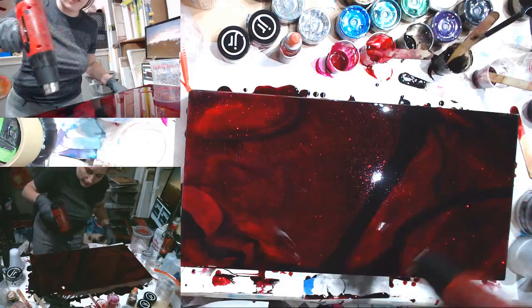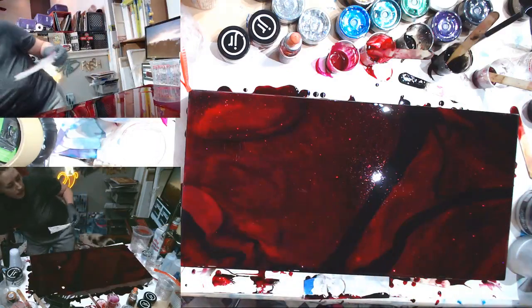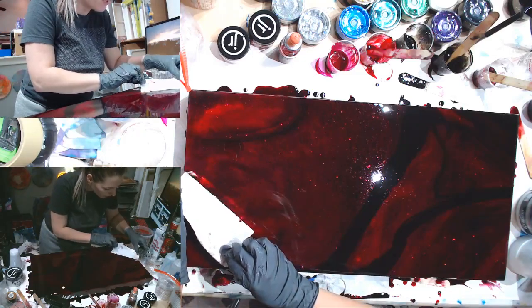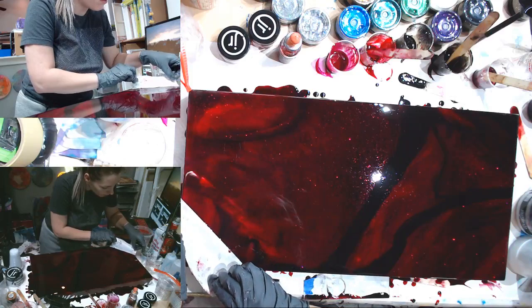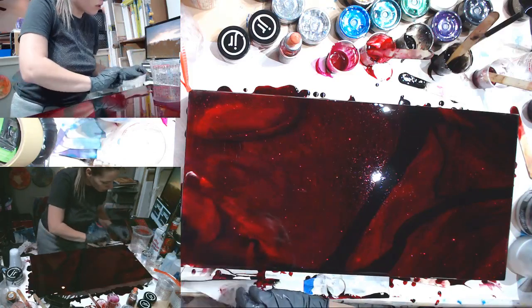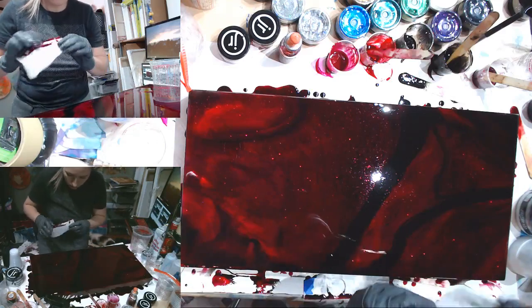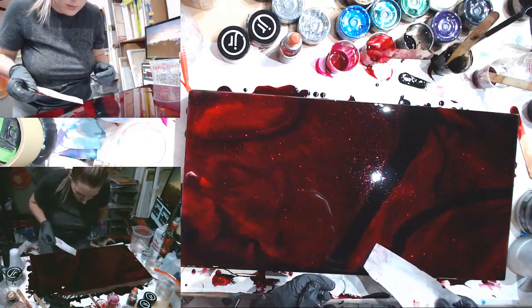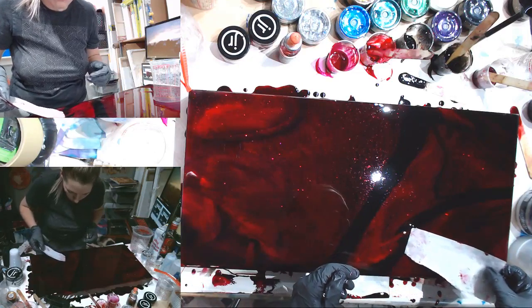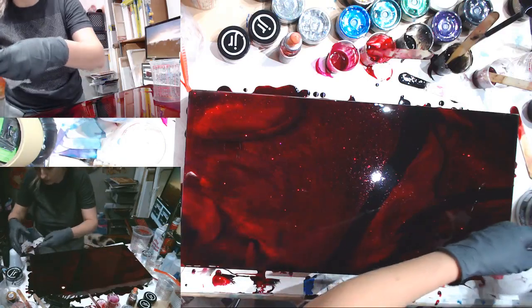So I like the subtlety of this piece, but I am looking for just some cells. So that's why I put a couple of black veins down, just so I can get a little bit of that effect in the piece.